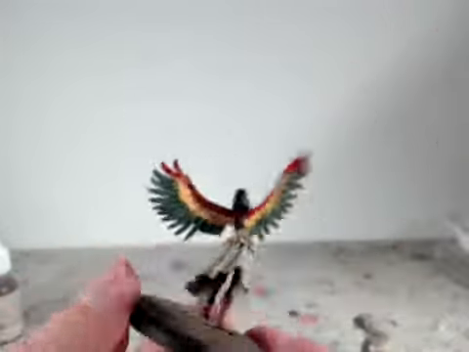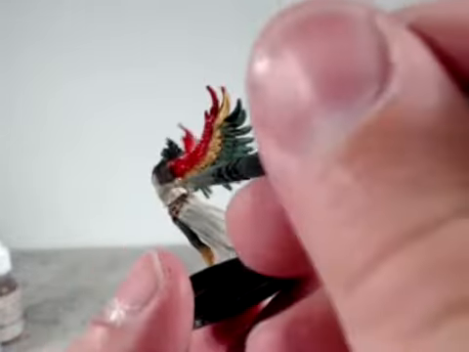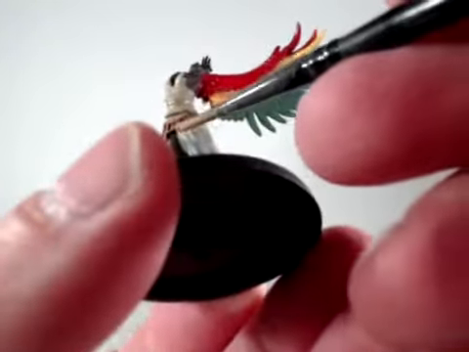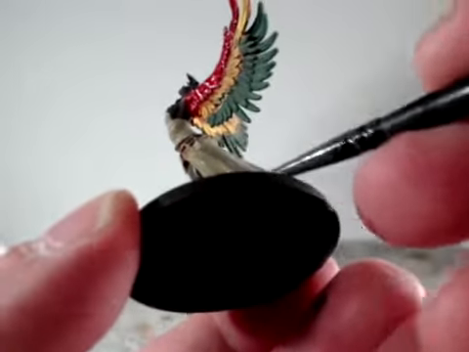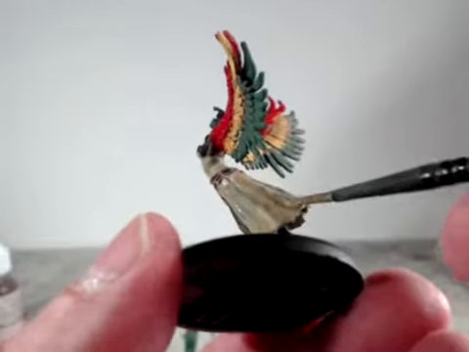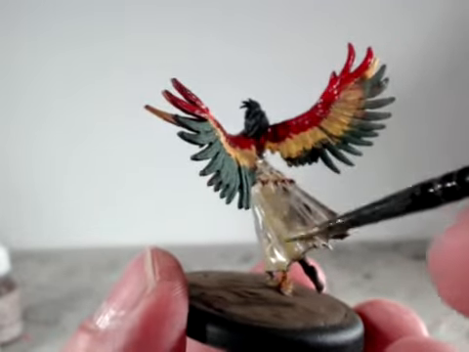Just being careful of where the wings are. Just getting the dress here. Being careful near the belt of fangs she has as well. Dab it in between right there.